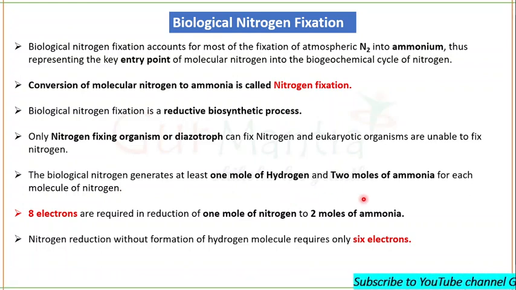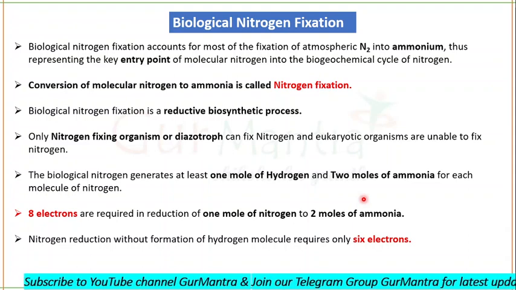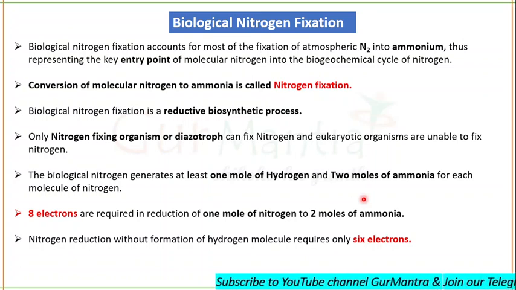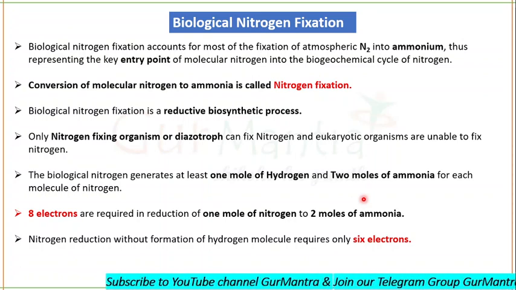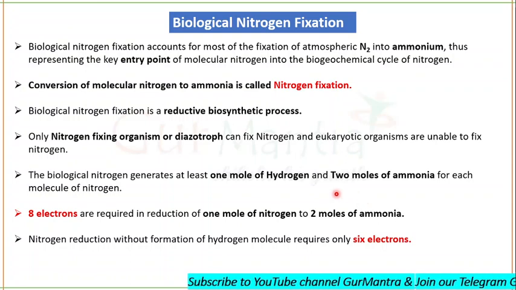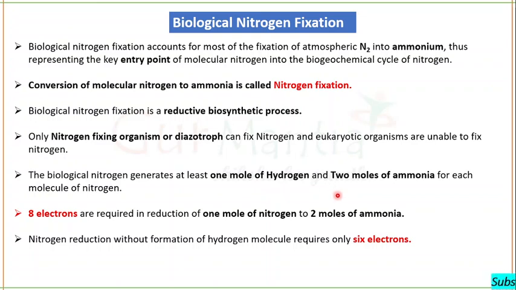Whenever you are studying anything, preparing for any kind of examination, keep one thing in your mind. Read each and every line just like an MCQ. Read like, oh, this could be asked by the examiner, so I should be memorizing it and understanding it very well. So for 1 molecule of nitrogen, there is the generation of 1 mole of hydrogen and 2 moles of ammonia.